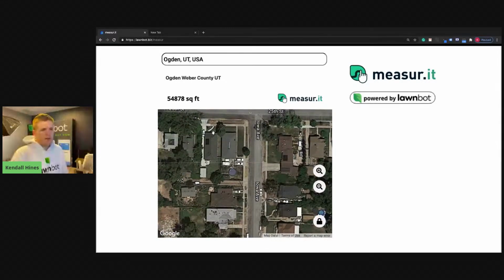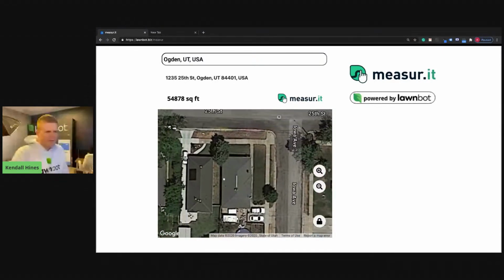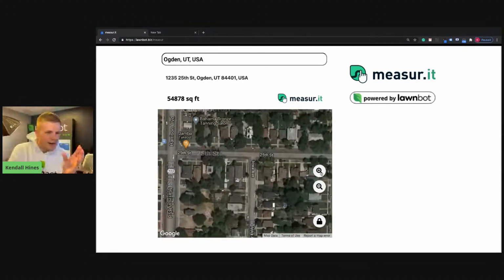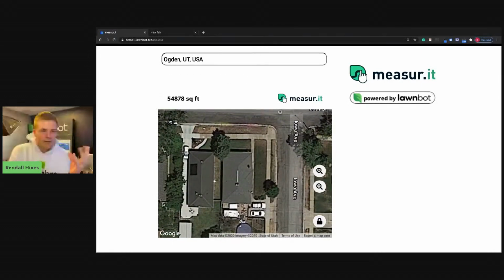They're just so close together. I think this person actually signed. This house looks familiar. I think they might have actually signed up through LawnBot. Super interesting. So Utah lawns are just really interesting because some people have xeriscaping in the front, but lawn in the back, and they're just very interesting properties. Not like, just different from, I guess, what's over on our side of the country.